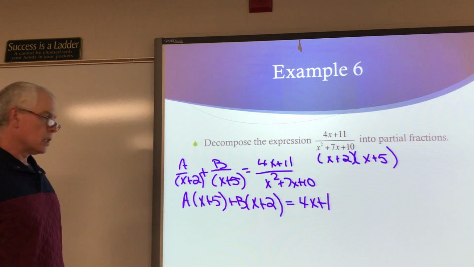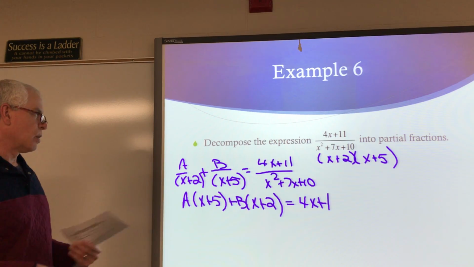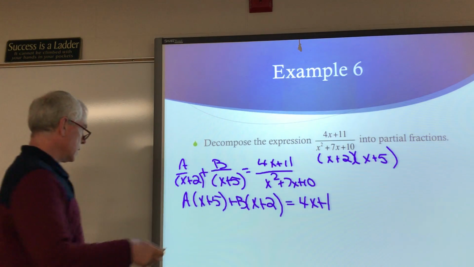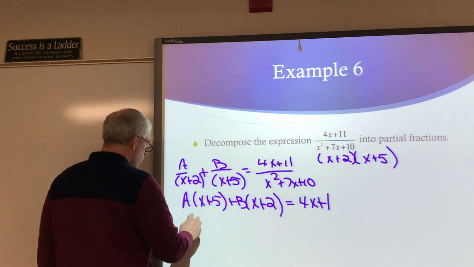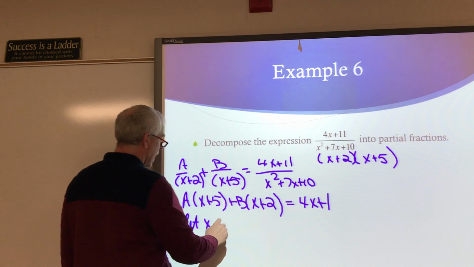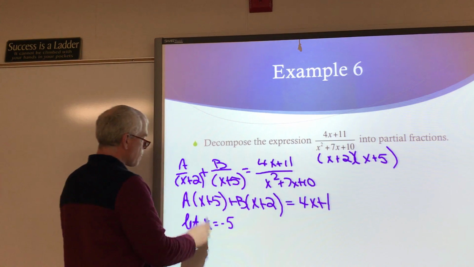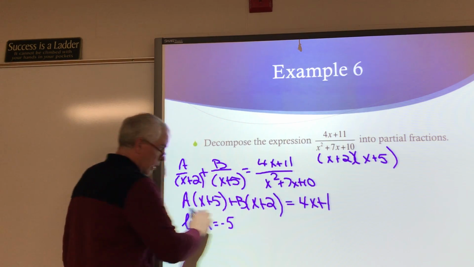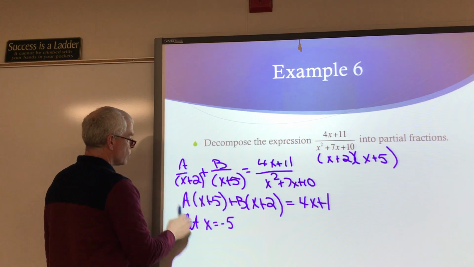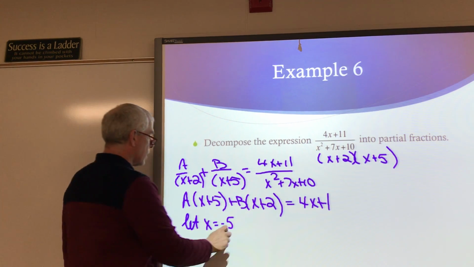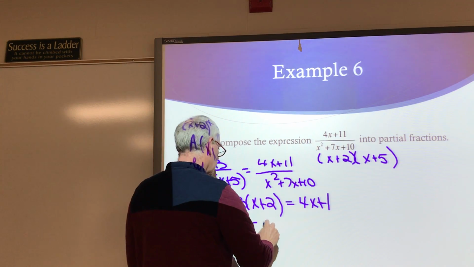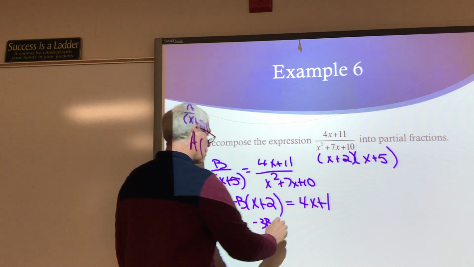Well, there's an easy way to do this, and then when it gets a little more complicated, there's a matrix way of doing this. We're going to do it the easy way first here. So if I choose an appropriate x value, I can make my life pretty easy. Like if I let x equal -5, then I go through this whole equation here. -5 plus 5 is 0, so that whole expression is gone, okay? -5 plus 2 is -3 times that b, so I'll get -3b.